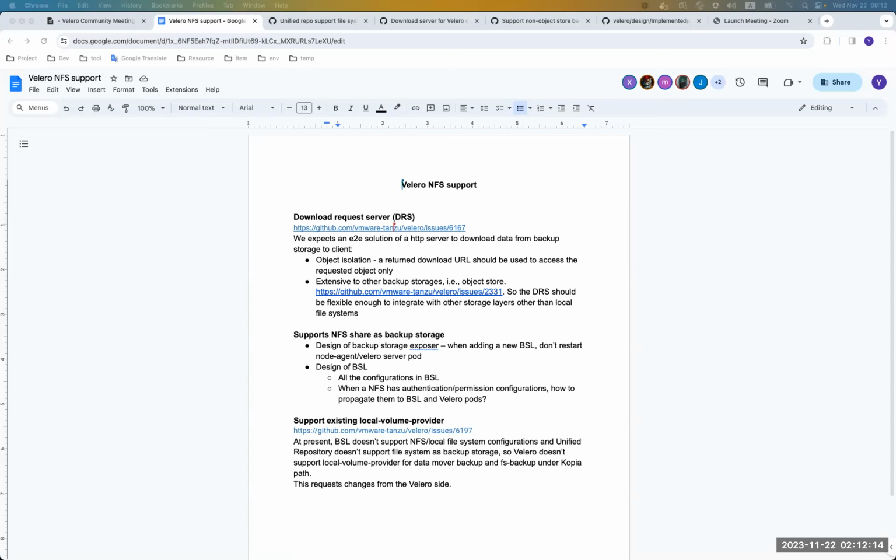Have you discussed that? Alice, you can disagree with me, but we would love to be maintainers of the plugin once it becomes part of the Velero project. At least that's my understanding. Yeah, I think that's right.